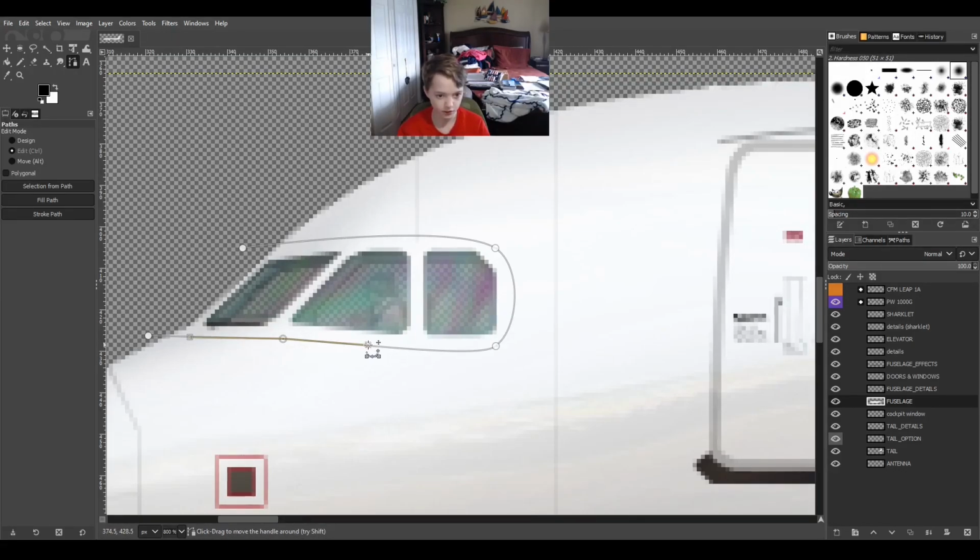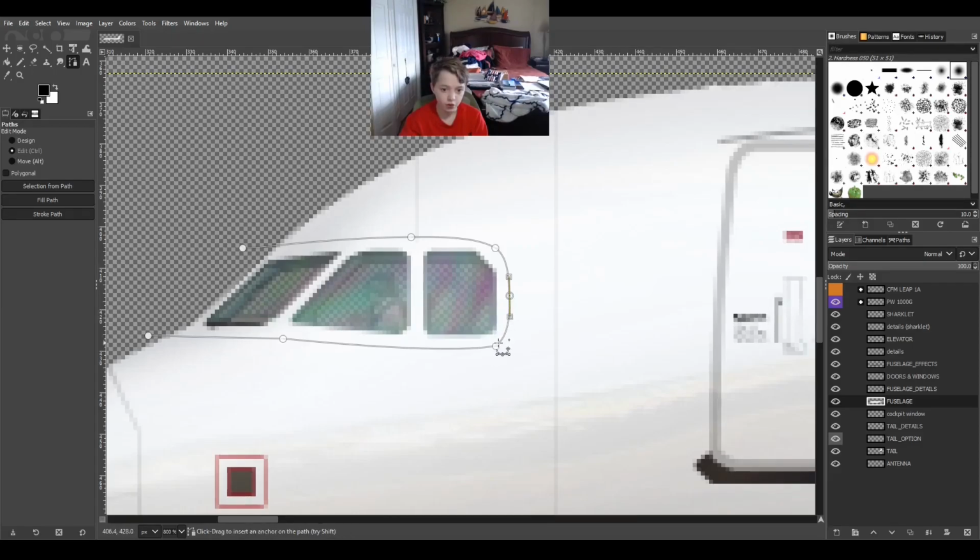We'll drag this one a little to create a little more curvature, and if we go down to this point, we can drag this up to match it a little better. We can drag this down to match it a little better, and just drag the points to how you like it, because it's all up to you, because beauty is in the eye of the beholder, especially in art, because if you like it, no one else can tell you that it doesn't look good, because you created it, you like it, and that's your opinion.